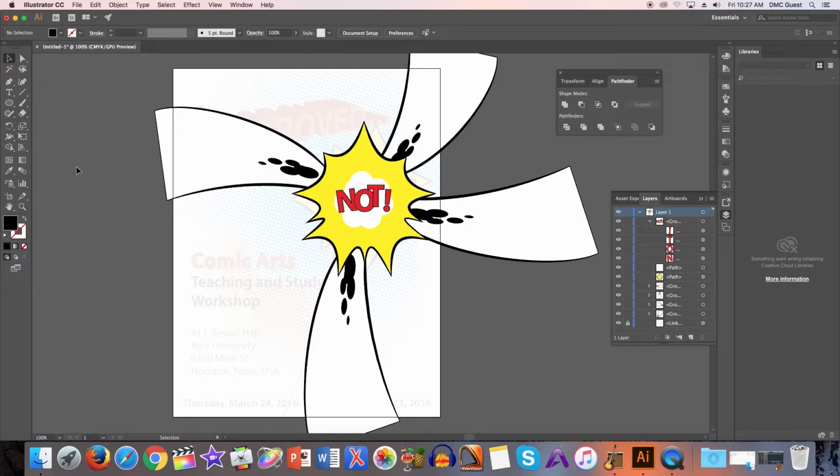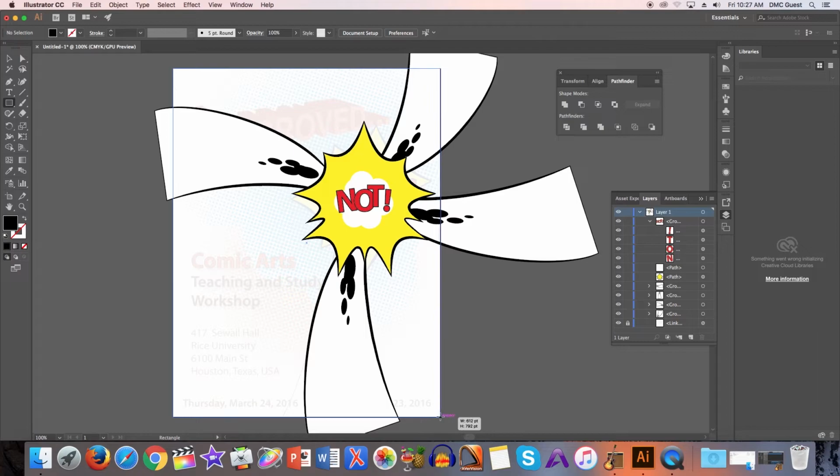And so now we'll just put in an interesting background and the approved text at the top. Okay, so what I'll do is I'm going to make just a really big rectangle the size of our sheet, and I'm going to use that for this background.